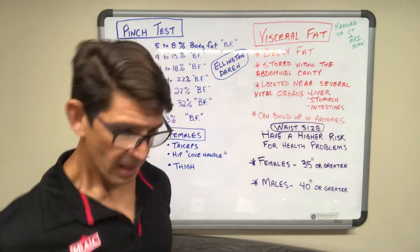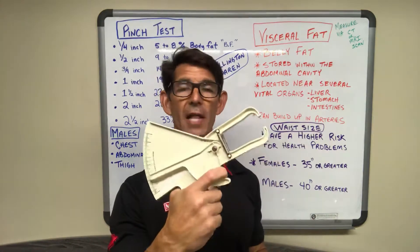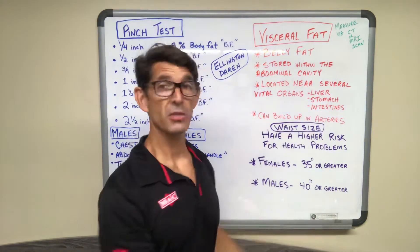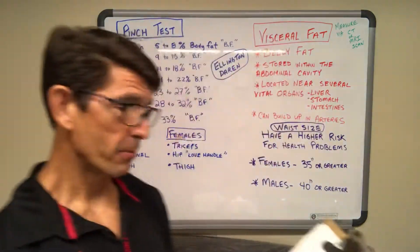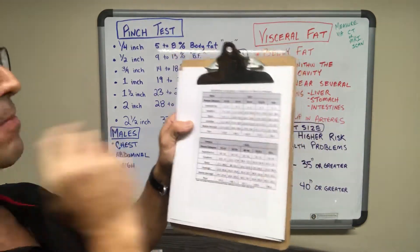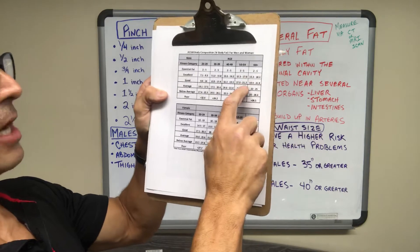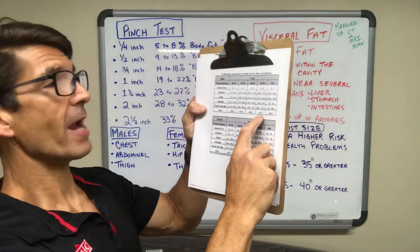Another way to determine healthy weight is by checking body fat. There are inexpensive calipers, and also high-tech bio-impedance machines you stand on and grab handles — those can cost up to $5,000 and give you a printout of your body fat percent. For men my age — I'm turning 53 on Monday — essential fat is 2 to 5%, excellent is 15 to 17%, good is 17 to 21%, fair is 21 to 24%, and poor is 27.5% or greater. There's a female category as well, which I'll post with this video.